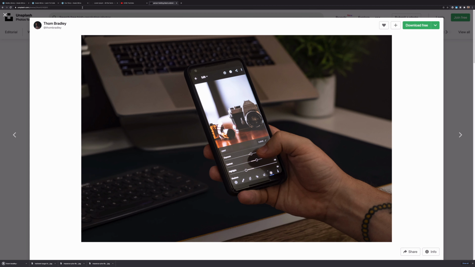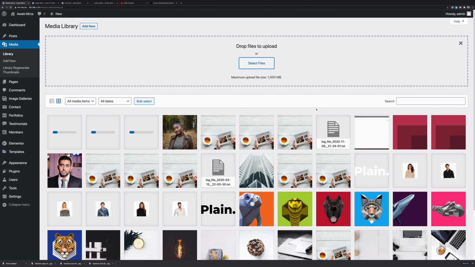So now we've downloaded some images. I'm going to select all of them. So let's select all of them and I click open, and we'll see all of them are uploaded. And one of them might take a long time because that would have been some megabytes. I'm going to grab some more images.